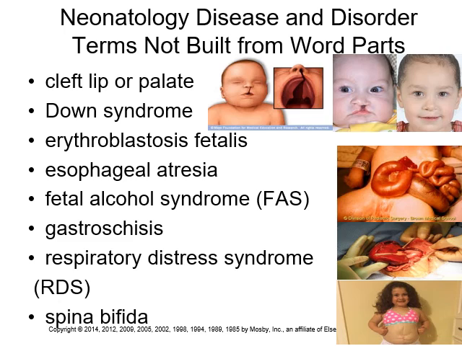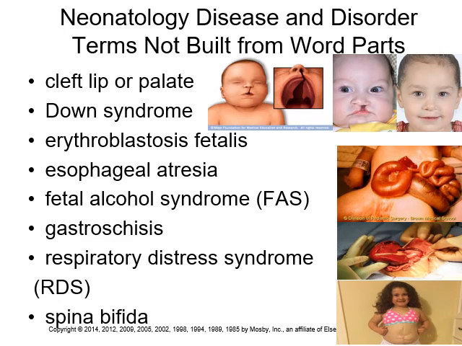Down syndrome is a genetic condition that's caused by chromosomal abnormality. It's characterized by varying degrees of intellectual, developmental, and physical disorders or defects. And there's usually an extra 21st chromosome. Therefore, it's called trisomy 21. So Down syndrome is very common. I'm sure you guys have heard of it. And it does lead to a lot of complications with the newborn as they grow.